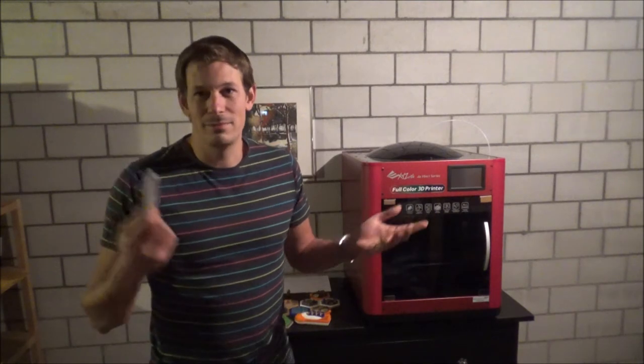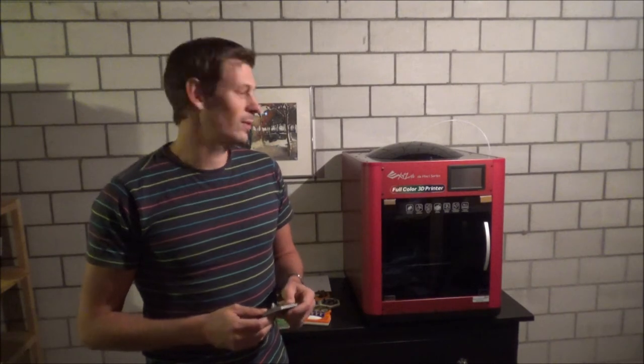So what are the pros and cons? At this moment, as I said, it's still a beta version. For me, the pros, of course, are that it's a new technology, with new possibilities with all these colors I can use for my models. What are the cons? In my point of view, one for sure is the heat bed, I mean the bed that is not heated. I have a lot of flat tiles, so I got some problems with warping. Also the ink cartridges, I have to clean them a lot, but I'm quite sure that XYZprinting is going to improve that with the Davinci Color printer.